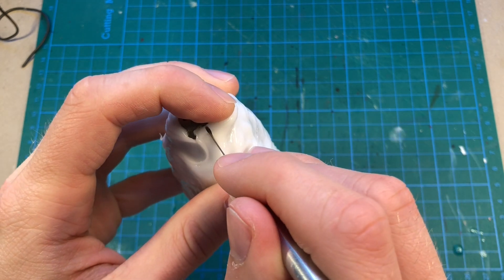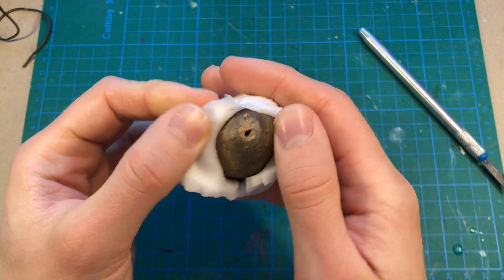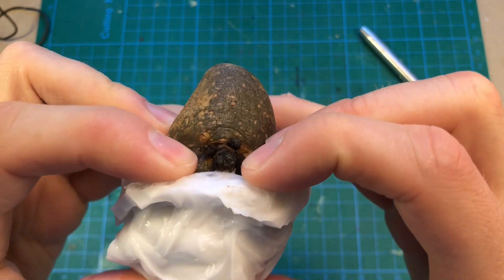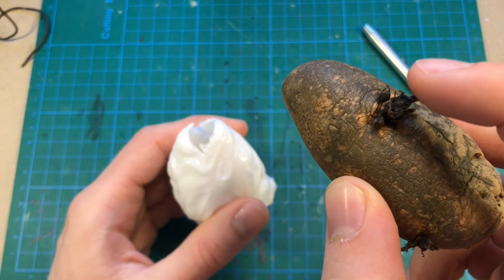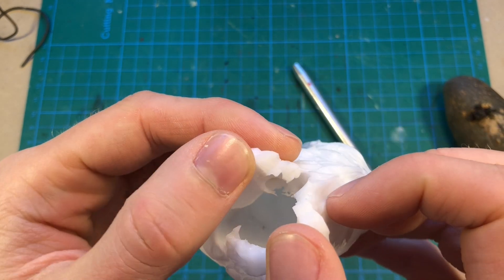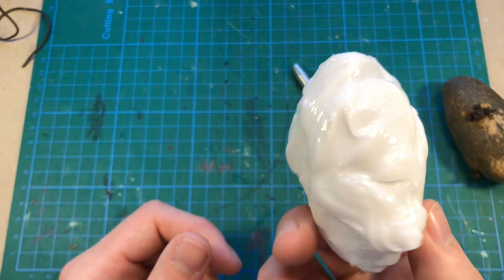I want to cut as little as possible. If I get some rubber bands on it and it starts to distort a little bit, that's not the biggest issue, because after all this is a potato, so if the shape gets a little warped, that's not going to be a problem. This wasn't really the thickest part - it's just where we had the little plant thing, which I would very much like to cast, so that was a bit unlucky. Anyway, I'm going to try to fill this with some resin, and then I'll come back to see how it looks.